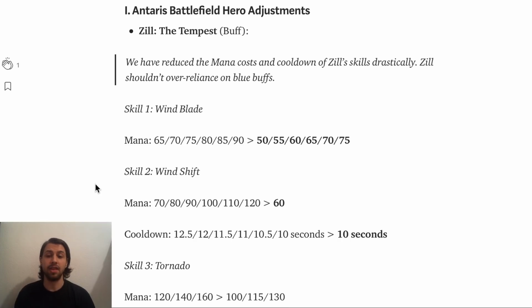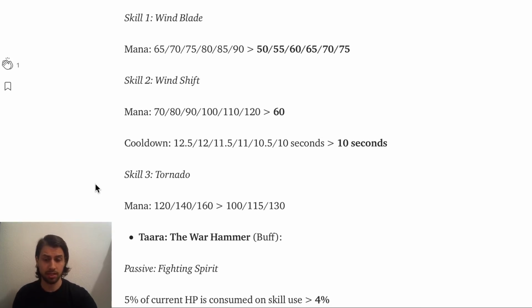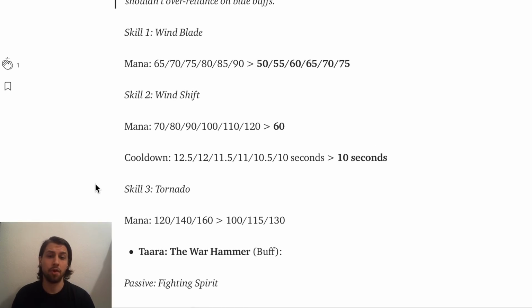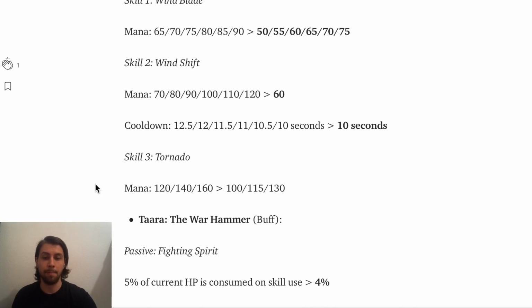Zill is receiving a pretty nice little buff, although I am a little bit confused. They are buffing his mana costs by a lot. Skill 1, Windblade mana, is going to be reduced by basically 15 at every rank. Skill 2, Windshift, the jump, is going to be reduced from 70 to 120 at the max level to 60 at all levels, okay? Which is going to be interesting because you might try to max S2 first now, but this is only talking about one playstyle, which I will tell you in a bit.